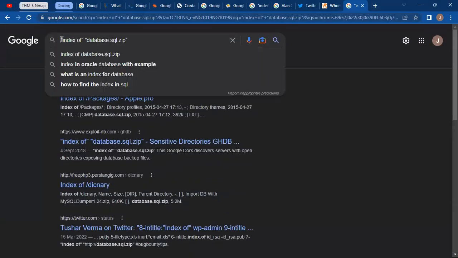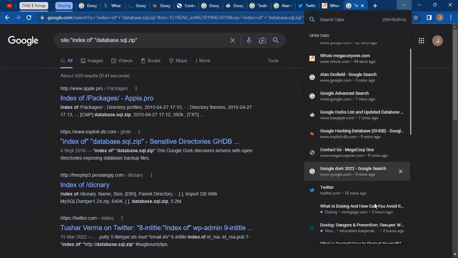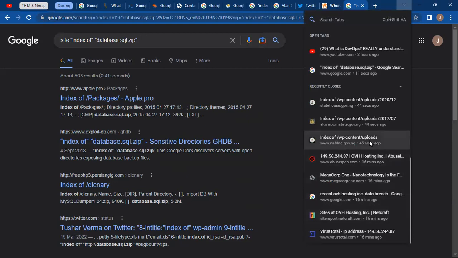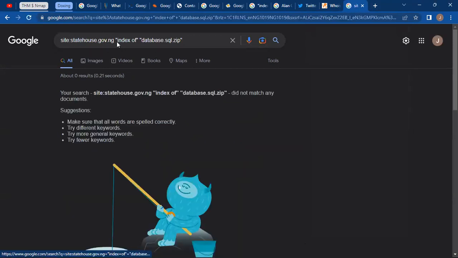So for example, if I say sites, I don't know if this is going to work. What's on that website that I just opened up recently? statehouse.gov.ng. So I'm just going to type in statehouse.gov.ng. I hope this is the correct one. Okay, I'm not getting anything.